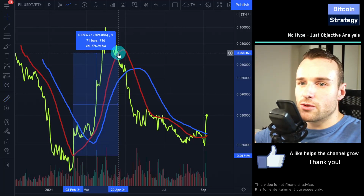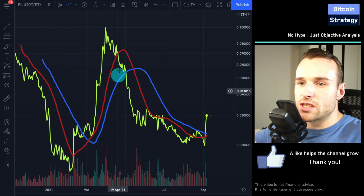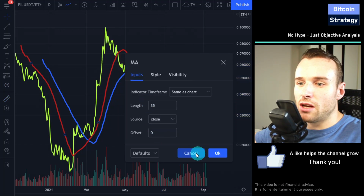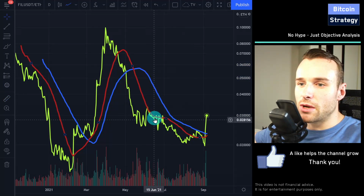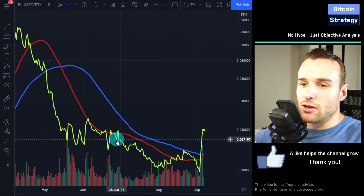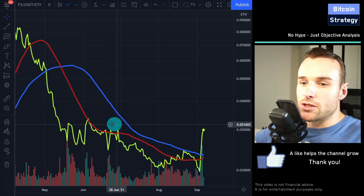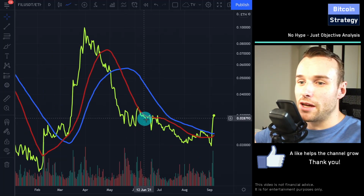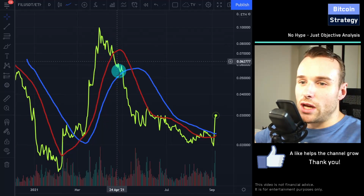For the faster of the two moving averages, you enter the market quicker when the price shoots up. You also exit the market quicker when the price goes down, but you have potentially wrong signals where you buy in and get out. You might potentially buy high and sell low again, and buy high and sell low again. So this can be costly, both in terms of transfer fees, but also because simply your prices are not perfect for buying and selling, but you're riding those waves a little better.